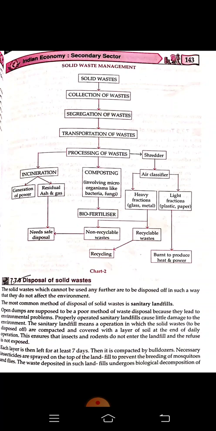Then the wastewater is allowed to settle for 2 to 4 hours in the sedimentation tank, and the sludge, which contains most of the organic solids, settles down at the bottom of the sedimentation tank. This sludge is generally taken out for further treatment. Now next we are going to know about the secondary treatment.